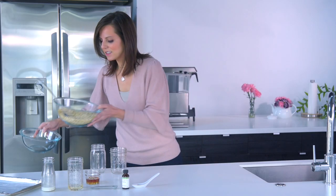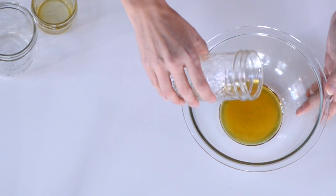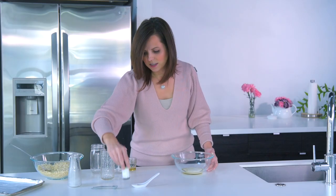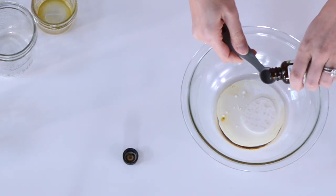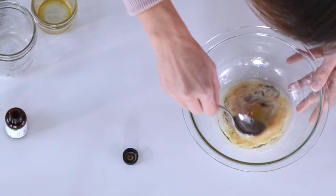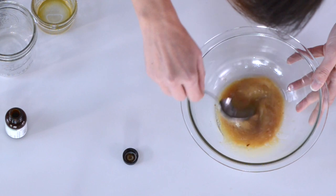And now we're going to mix our wet ingredients. I'm going to set the dry mix aside. That's our two tablespoons of maple syrup, our three tablespoons of coconut oil or melted unsalted butter, and our two tablespoons of milk. Then we need our half teaspoon of LorAnn Oils chai tea flavor. It smells so good. We're just going to give that a little mix so that it's nice and even. It's kind of an oil and water thing — just give it as good a mix as you can. It's going to turn a nice coffee brown color — more of a latte, really.